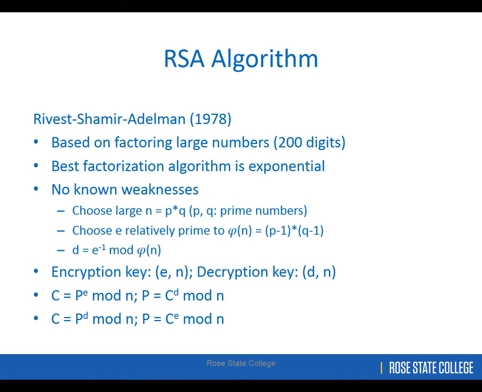Okay. So here's our encryption. We take our plain text, raise it to E, mod N. That is our ciphertext. Then the ciphertext raised to the D, mod N gives it back to plain text. It's that simple. It is super duper easy. The only thing we have an issue with at this point is calculating D.